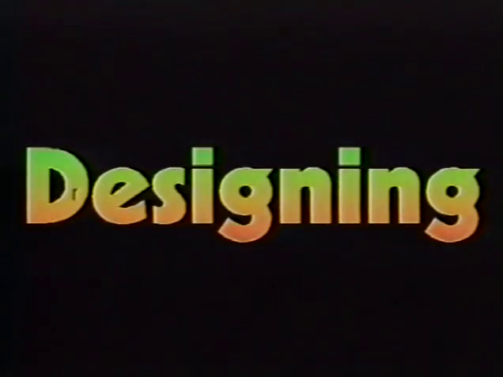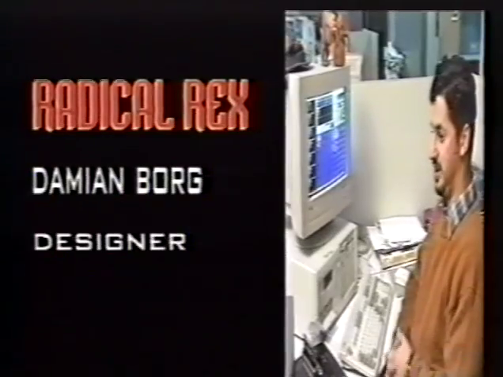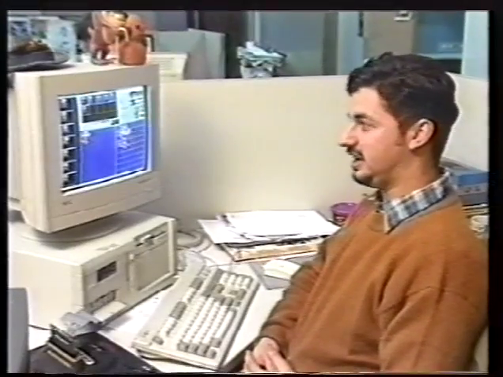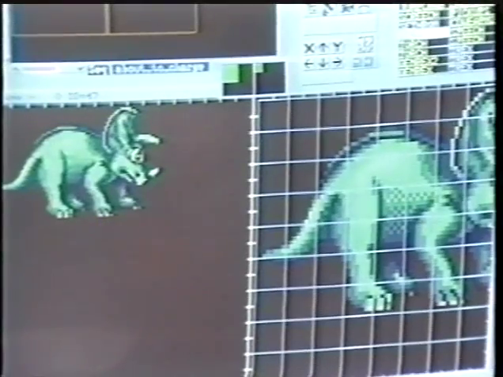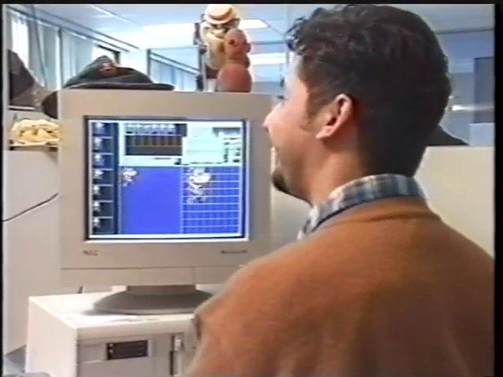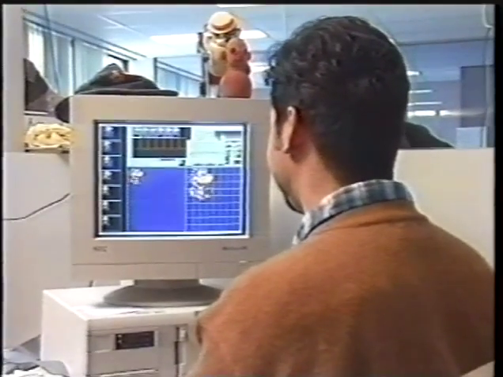My real cool Radical Rex. Well, basically what I did, and mainly for this project, was the animation sprites. Basically what it involves is anything like creatures or monsters or just our hero or something like that, anything that requires interaction. Well, basically how I started was I had a concept in my mind of what I was supposed to do. So I was originally asked to do the actual creature, which was T-Rex. And so I visually sketched what he'd look like and sort of did a style sheet of how he would move and what all these different animations would look like.